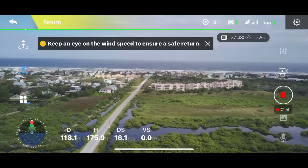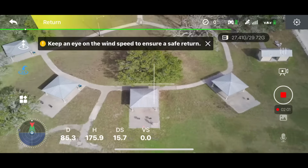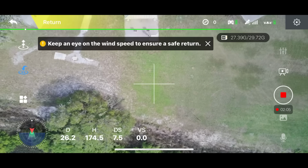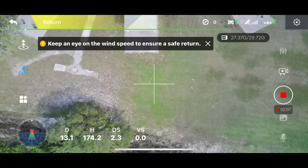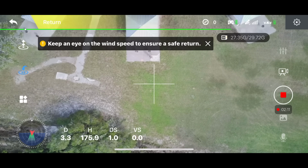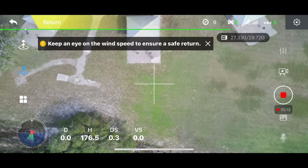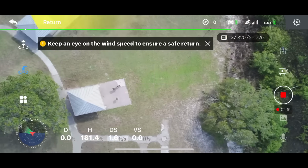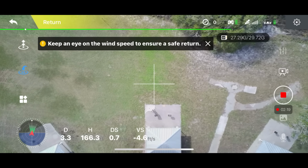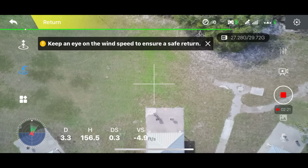All right, let me pull the gimbal down here so we can see where he's at compared to this home pad, or compared to this landing pad. All right, so we're slowing down. He's up there in the wind. Man, it is windy. I don't think he's going to land on the pad. It looks like he's pretty far off the pad. So he's turning his orientation back to the way he took off. That's cool. But he is really off of the pad.